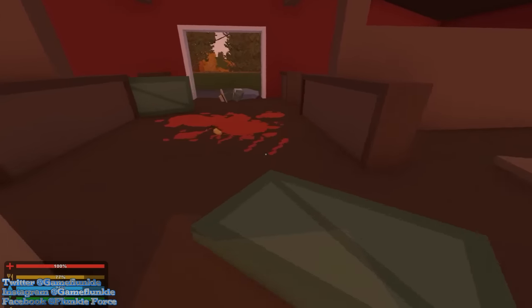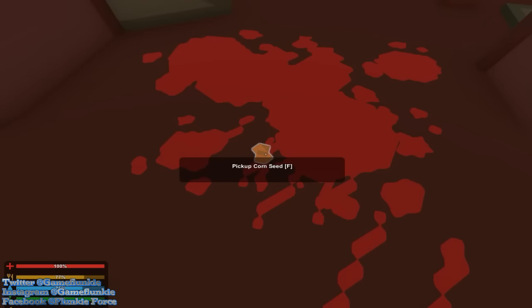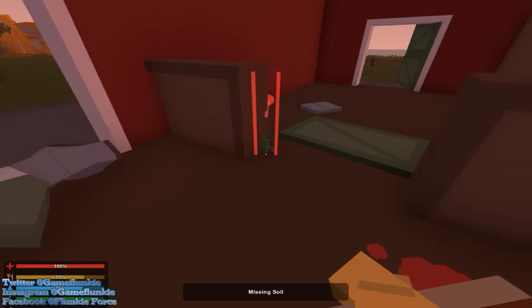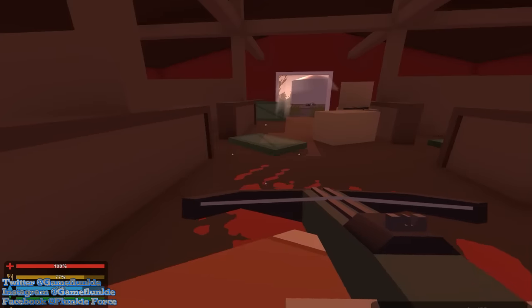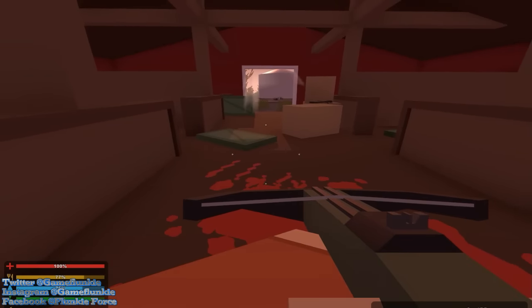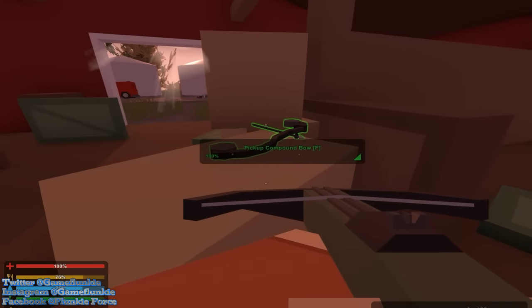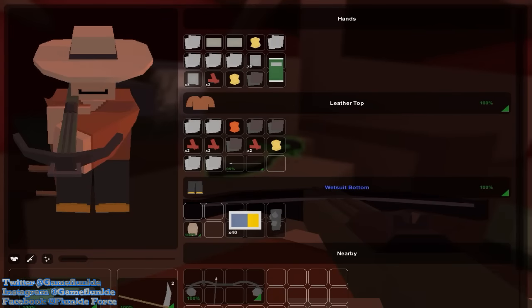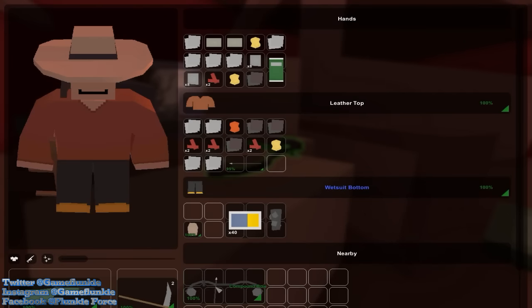Alright, so we got it. Oh, and I can pick it back up? Come on. I love this game. I love it. It's beautiful. I would like to know, though, if there's a bed around I could chill in. Oh! Dequip. Pick up. Missing space. Alright, cool.